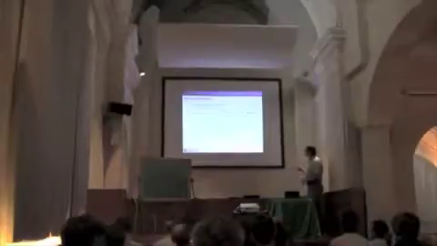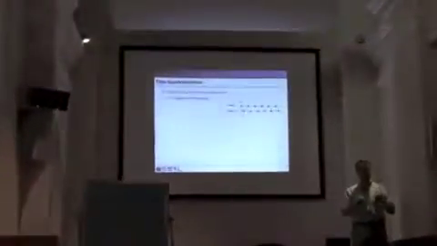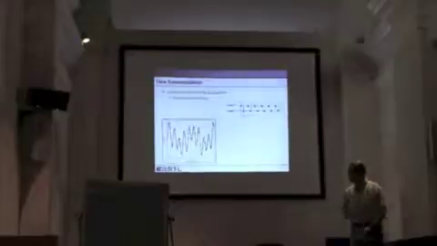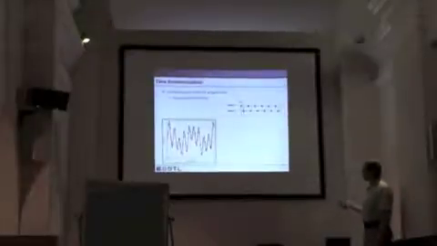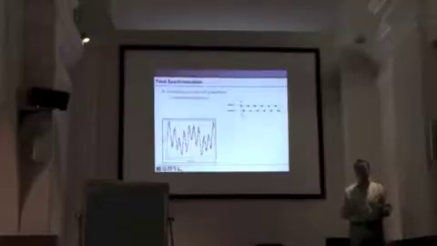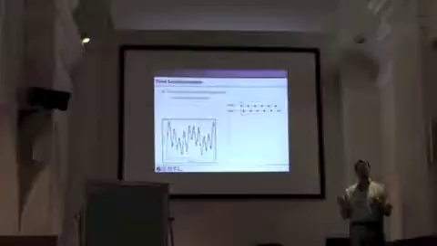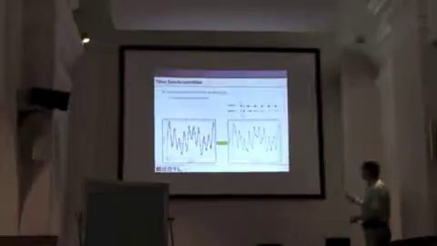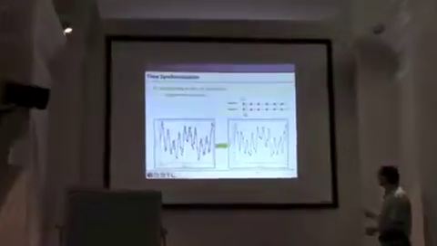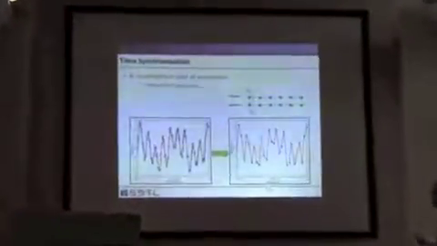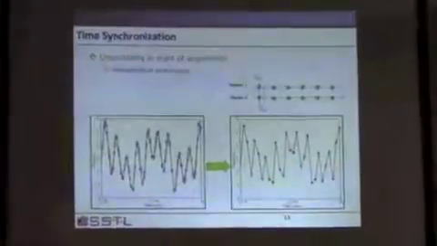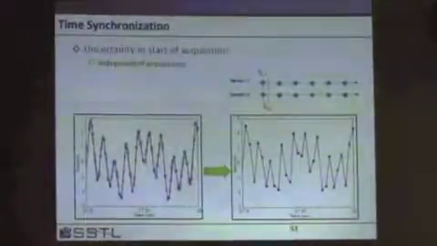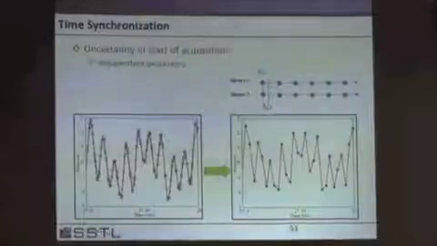And what happens then is that you have these sensors that start at different times. So you tell them to start taking data, but they don't all start taking data at the same time. And what happens is that you get what appears to be completely different signals. There's a random phase between the signals. And if you do this 10 times, you'll get 10 random phases between your signals. So what we need to do is to be able to develop an approach that can resample this data so that they'll all be on a common time scale. And so when you take your data, then it will be useful. The data in this form is not useful at all.